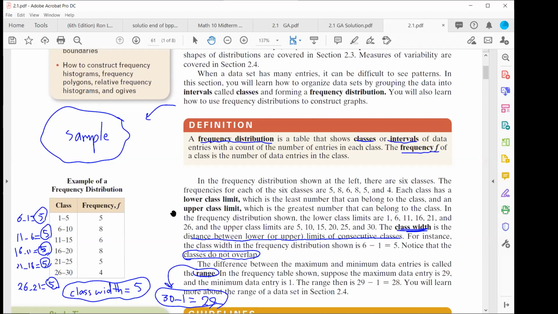Okay, the only other question I have is, I get the class part, but what about the frequency? What is the 5, 8, 6, 8, 5? We're going to go over those. Ah, perfect. So these frequencies are just for data that you don't have. It's just an example of a table. You don't have your sample, so you don't know what sample you have. This is just saying that we have a hypothetical sample and this is your table. Perfect. Thank you for the question.